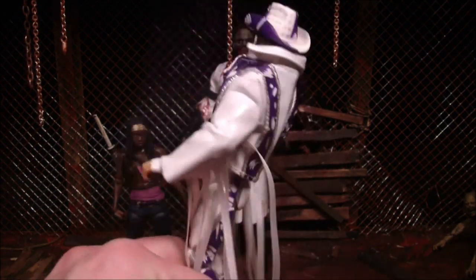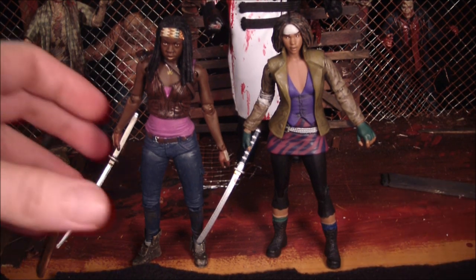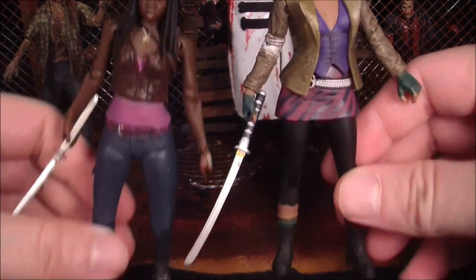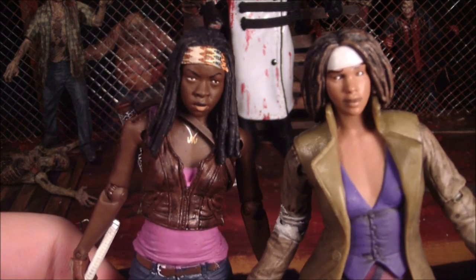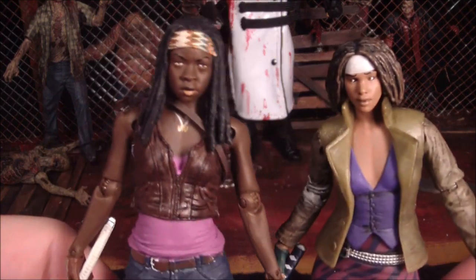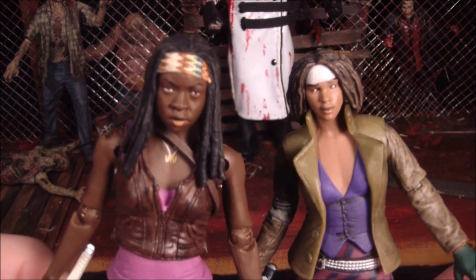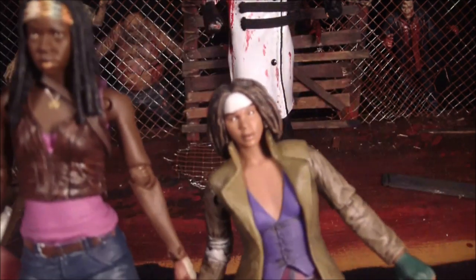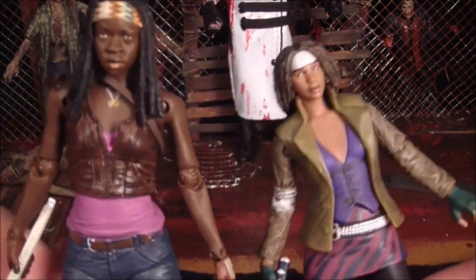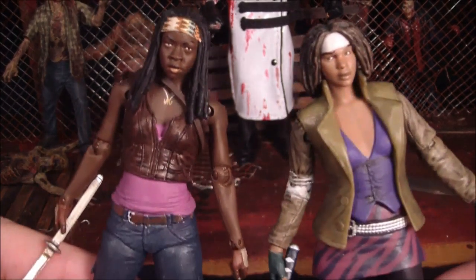Okay, so there's the comic version next to the show version. And I really think the show version captures the look of Michonne much more than this comic version does. Because this Michonne looks pissed. This Michonne looks confused or something. And Michonne's not supposed to look confused and slightly happy. It's almost like a Mona Lisa look to this one. Sort of a smile. This one looks fucking pissed off. And that's the way I like my Michonne.